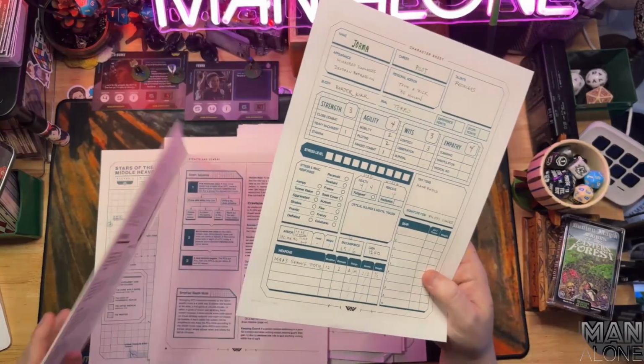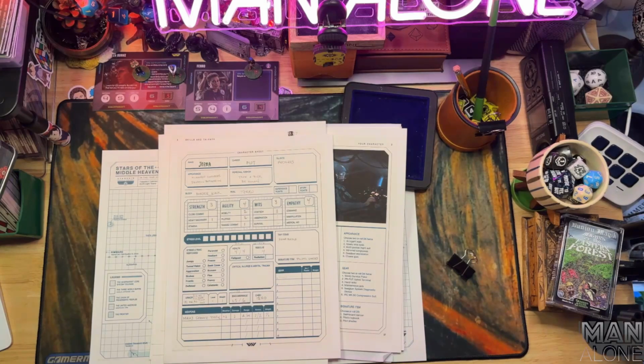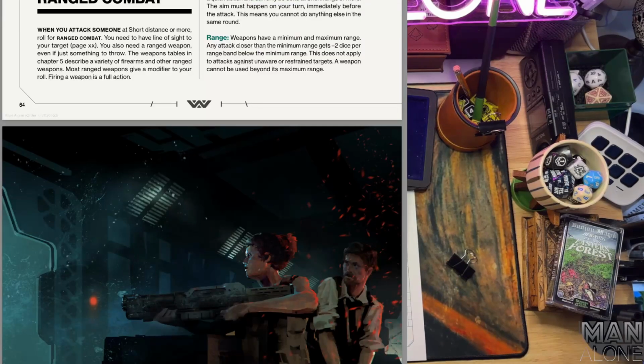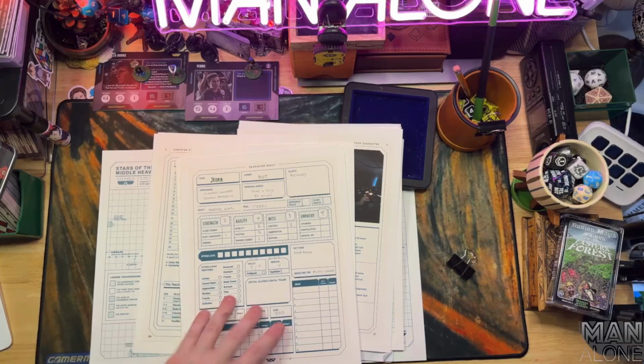Now, what I'm not sure about and what I suspect is that when the first letter, rather than explaining the range available, it's possible that this lower number would be the lowest distance that it could be used, lest there be a penalty. And indeed, this is correct. If you look at the range right here, weapons have a min and max range. Any attack closer than the minimum range gets -2 per dice range below the minimum range. So if you have a sniper rifle, it's 2 below, you have -4 dice. You might not even be able to get a shot off. This does not apply against unaware or restrained targets, and it cannot be used beyond its maximum range. Makes sense.